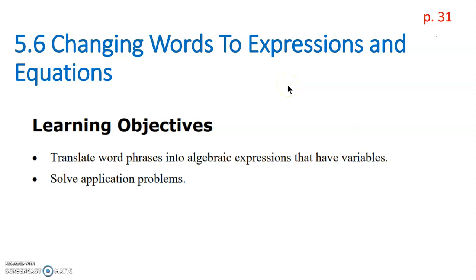Hello, this is lesson 5.6, changing words to expressions and equations. So we're going to translate word phrases or little sentences into number sentences, into algebraic expressions that have variables. And we do this so that we can solve application problems. So in this first video, we'll be looking at translation, and in the second video, we'll be applying it and figuring out how to set up a problem and set up algebraic expressions based on what we read.